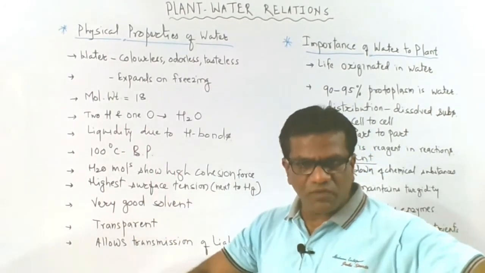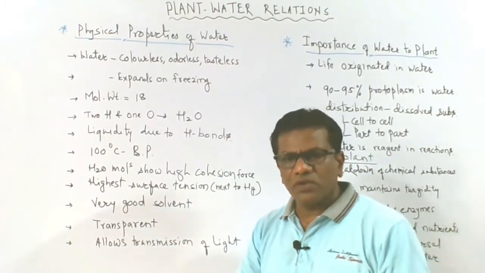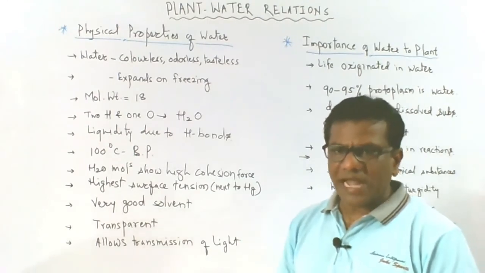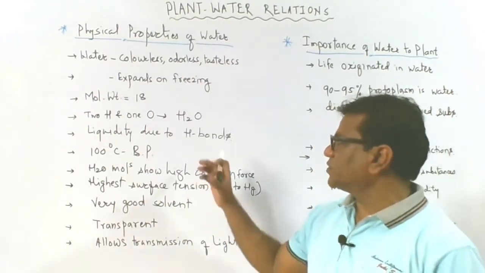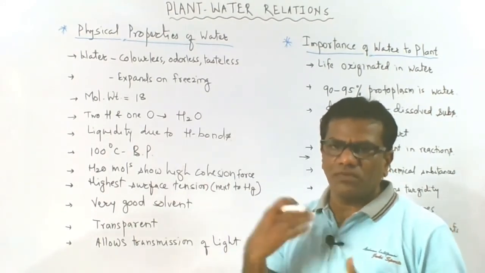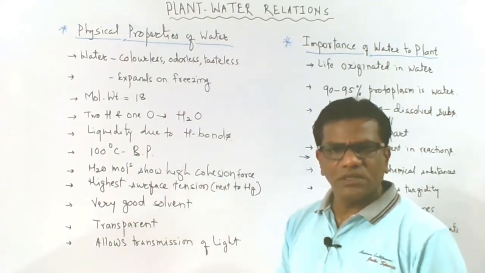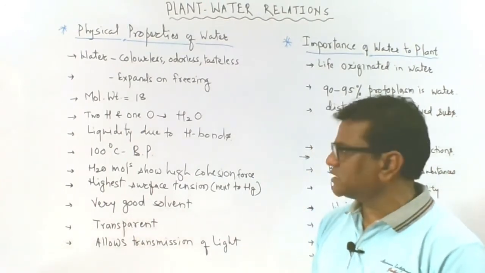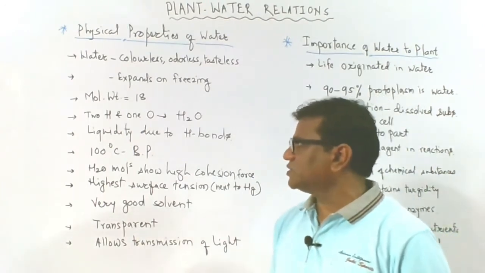We can cut off water, we can add water from one thing to another thing. It is liquid in nature. That liquidity is specially due to the hydrogen bonds. Instead of hydrogen bonds, if there were covalent bonds, strong bonds, it would not be liquid, it would have become a solid, but it is liquid due to these hydrogen bonds.